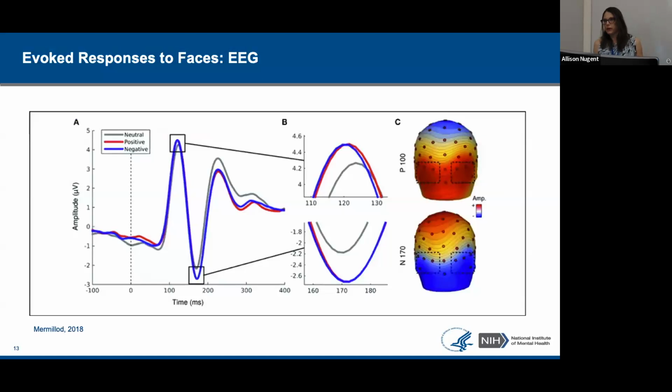So what can this beamforming technique do for us beyond dipole localization, even for these simple evoked responses? To illustrate this, I'm going to show an example from a different evoked response study. This figure shows the time-locked response to a face stimulus measured with EEG. There's a characteristic peak at 100 milliseconds that corresponds to the visual response. And then there's another peak at 170 milliseconds that's attributable to the fusiform face response. In the literature, it's generally called the N170 because it's a negative potential and occurs around 170 milliseconds.